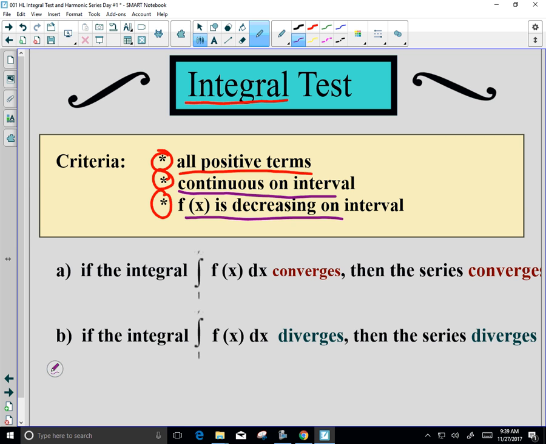If all the terms are positive, what does the final value have to go to in order to converge? 0. So does it make sense that it's always decreasing? You don't have to prove this, just write it down. But if IB gave you like 12 marks, you could prove that u of n plus 1 minus u of n is decreasing on the interval. We're looking at the integral. If the integral from 1 to infinity converges, then the series converges. If the integral diverges, the series diverges.